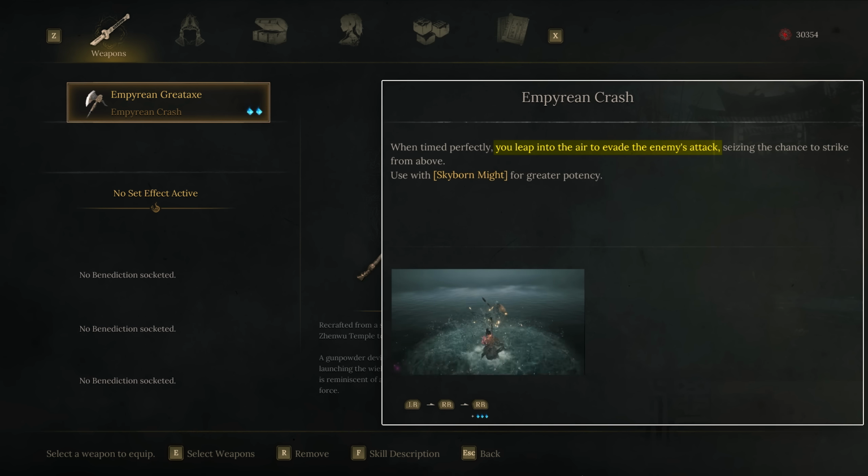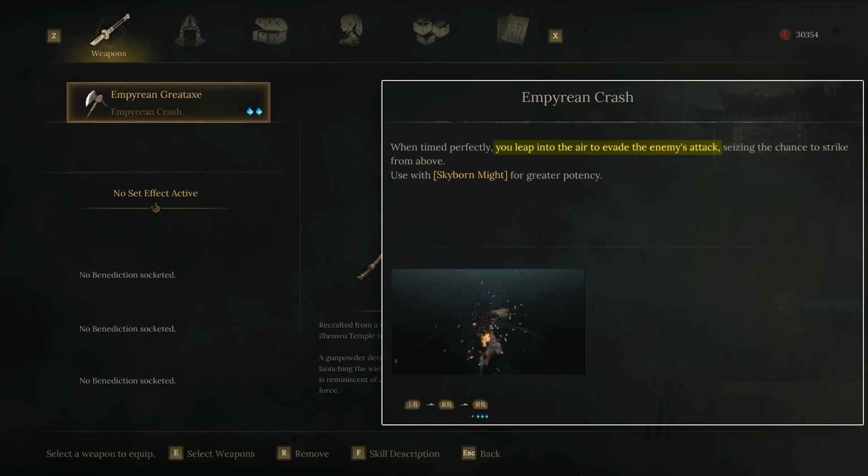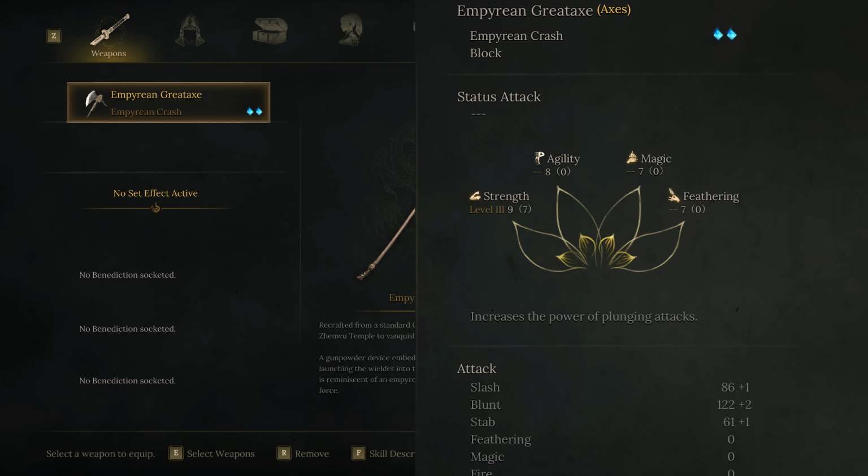Its weapon skill, Empyrean Crash, costs just 2 Skyborn Might. It lets you evade incoming attacks and slam down with a devastating plunge attack. If you're in an enclosed space, you won't reach the same height, but the skill still lands hard. On top of that, this weapon boosts plunging attack power even further, which synergizes perfectly with its skill. This axe boasts the highest blunt damage stat in the entire game, and because axes are already masters of blunt damage, it becomes the ultimate weapon of choice for sheer domination.